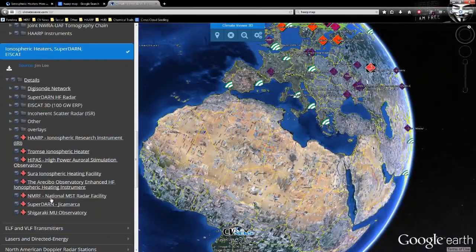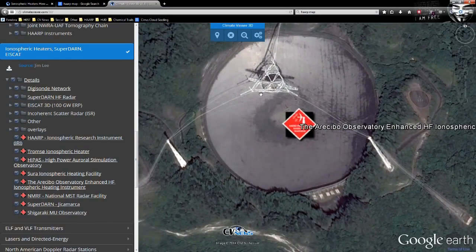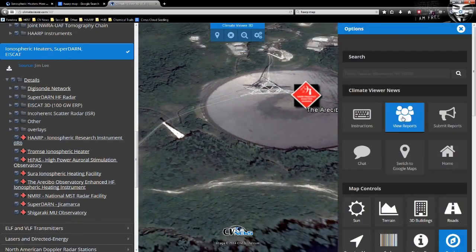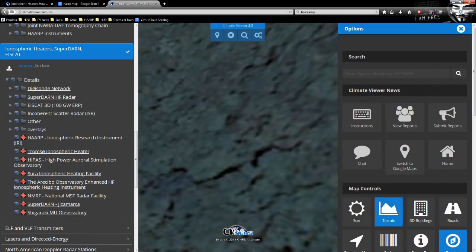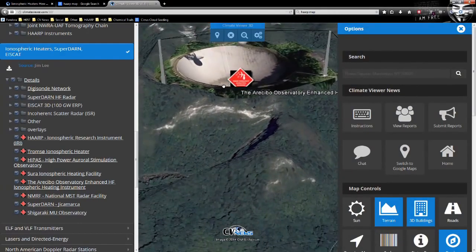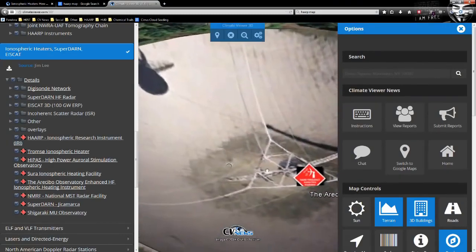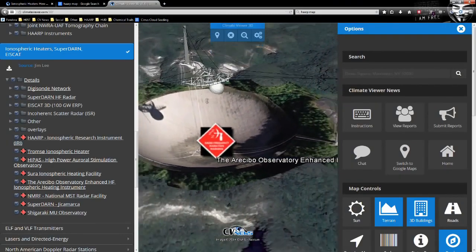It's pretty nuts stuff. Then we have the brand new one coming up at Arecibo. Now, you guys have all seen this in the movies. This bad boy has been in a lot of movies, but did you know that they're building an ionospheric heater down at the bottom? Oh, yes, they are.